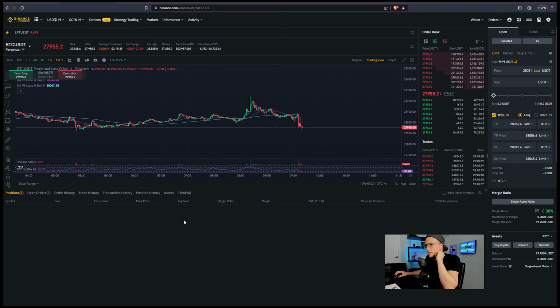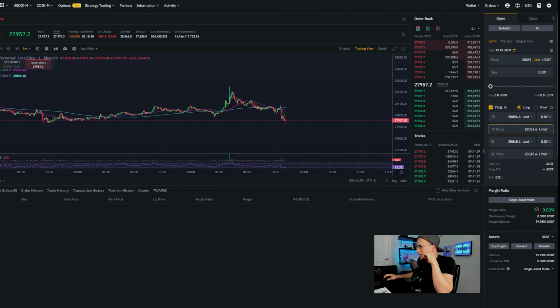Let's discuss the fundamental difference between these two sections and those two sections. It says take profit price, stop loss price. So what's the difference between this take profit and that take profit, this stop loss and that stop loss? To simplify it, when my position is open and I reach a certain price, the system will automatically place a limit order with that price. So this price works as a trigger. This is the actual price.